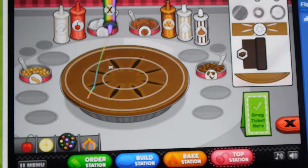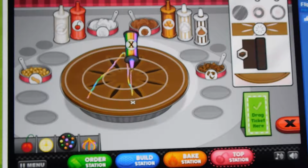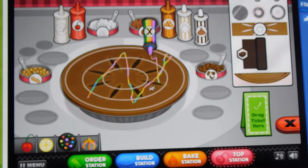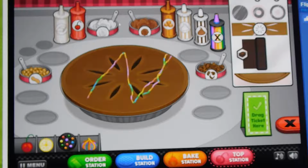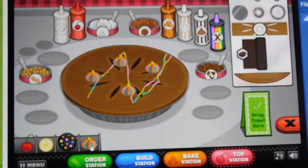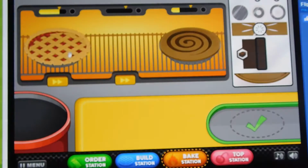And for New Year's. And it's a rainbow New Year's! I like that! Oops, had a little bit more, but it turned out alright. Well, no, of course. Kind of ruined the end. These rainbow marron dollops are a little bit strange, but they look pretty good. And 8 cookies around the center. I'm gonna get back to the bake station.